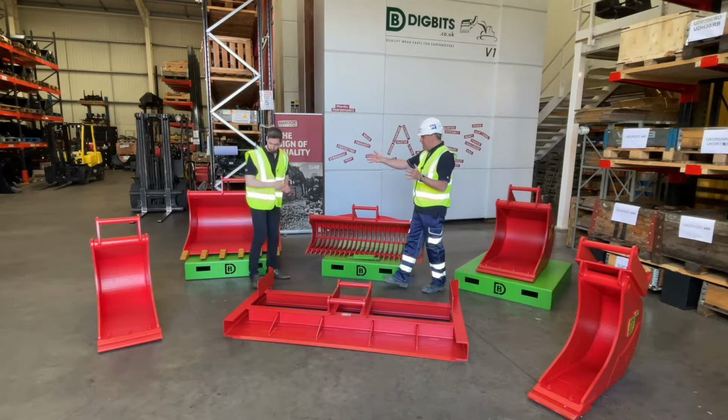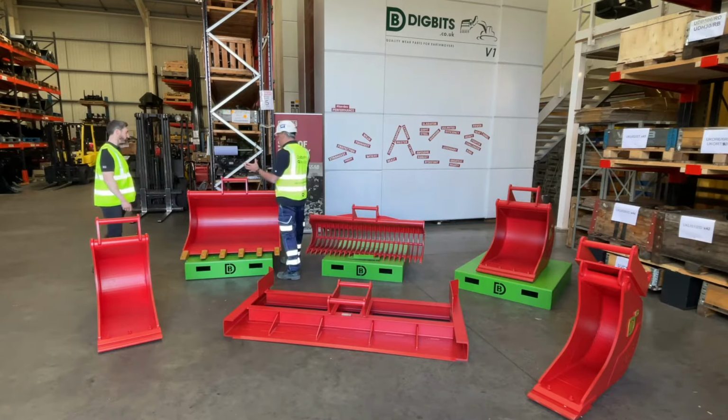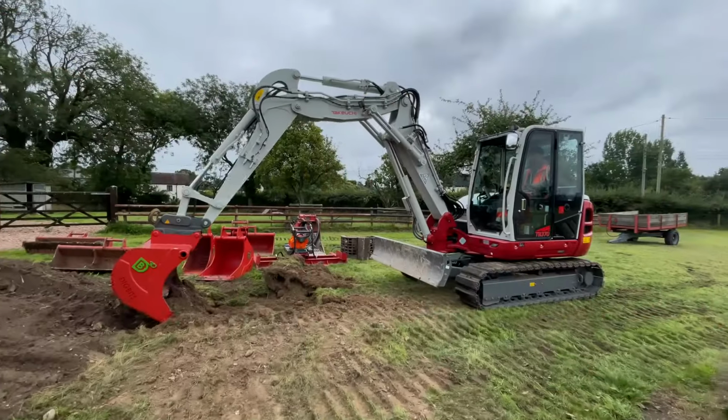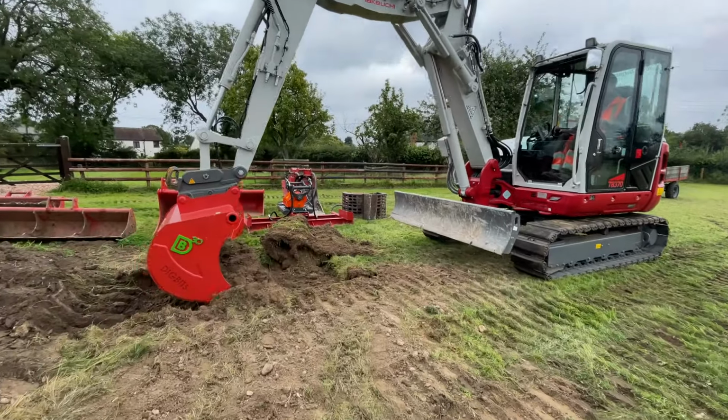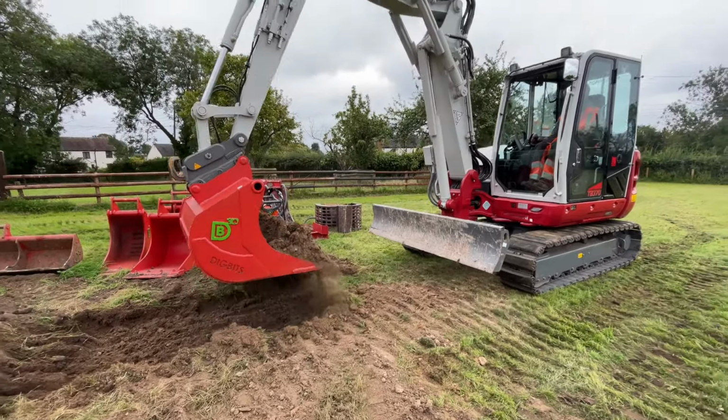That's important when it comes to the buckets, because we all know that if you don't have the right wear in the core of the bucket, then the whole integrity of the bucket goes in a very, very quick time, particularly in different applications.